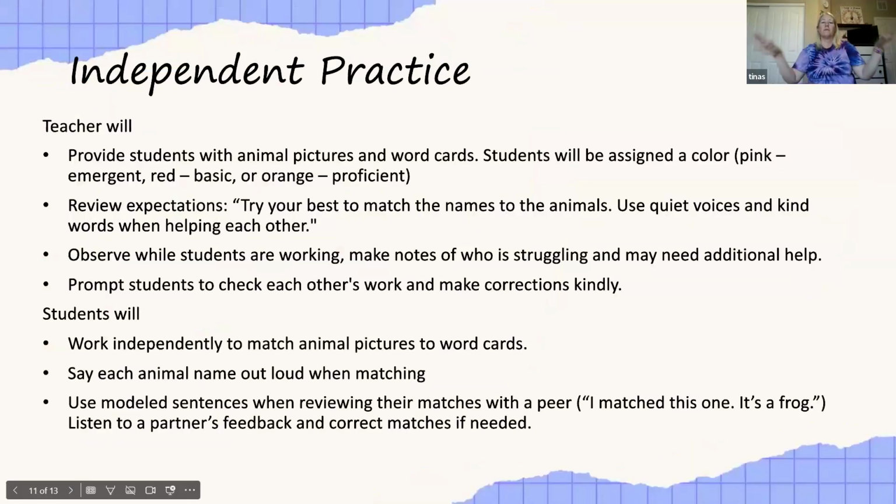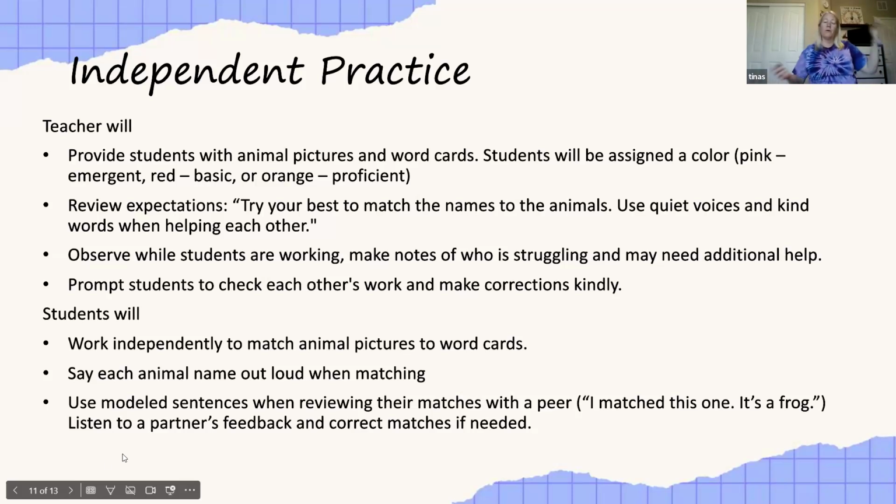All right. Then I would have the kids break up into centers. This wouldn't be the first day that we had done centers, obviously. One of the centers would be a table where they could each get a stack of cards, and I would pass out the cards to the kids. And then that would give me the opportunity to give a small group lesson separately. And then once everyone's working independently, I could walk around and see how everyone's doing, see who is getting it and who knows the animal names and who needs more help, and maybe plan some individual group lessons to help with that vocabulary for the students who are still working on it.